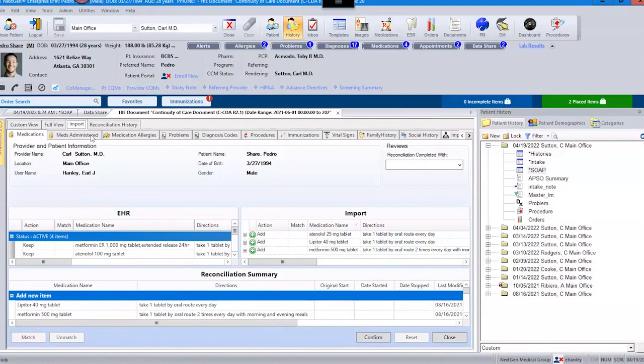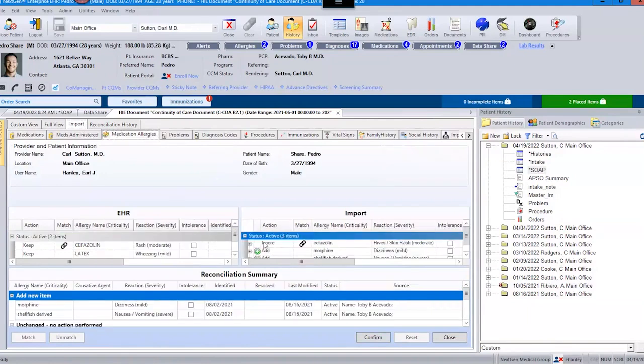And you have multiple tabs here. For example, medication allergies. Here are some allergies the patient has. Now, there are 3 listed here on the CCDA, but 2 of them I can add. I can see there's a little chain link on the ceftriaxone, which was already on the patient's chart. So it's not going to duplicate that ceftriaxone allergy because it's already matched because it's codified data. So it's only going to add the morphine and the shellfish. So you don't have to worry about duplicated records using this type of technology. It's automatically going to map to those specific codes within the system.